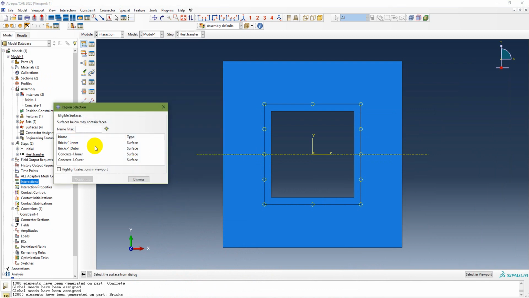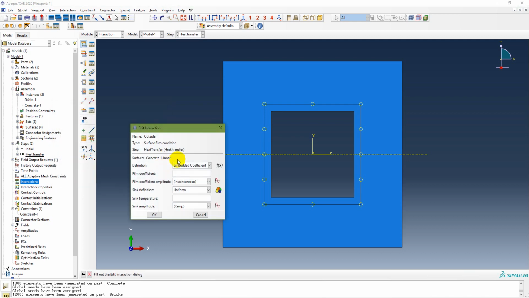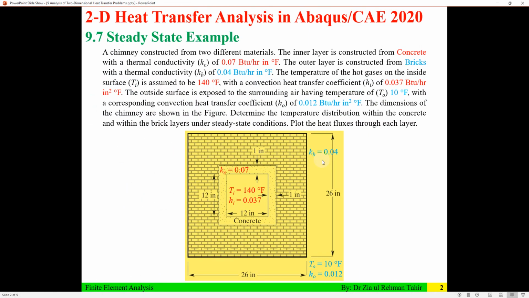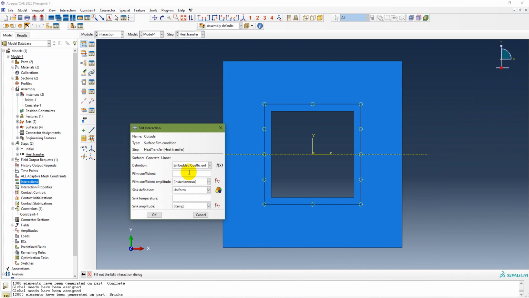So here you have surface film condition, continue. Now it says select surface, so it is the concrete inner surface, continue, and then film coefficient. The coefficient for the inner one is 0.037 and the sink temperature is 140.